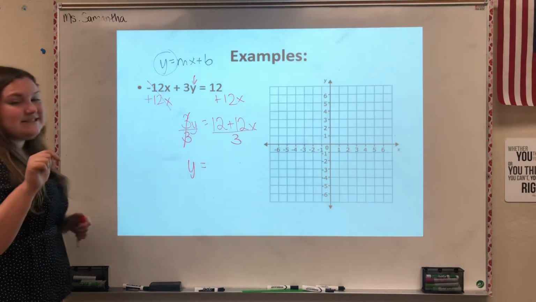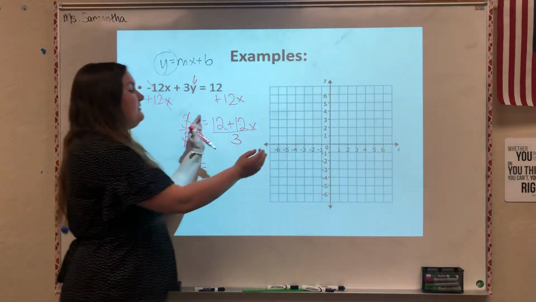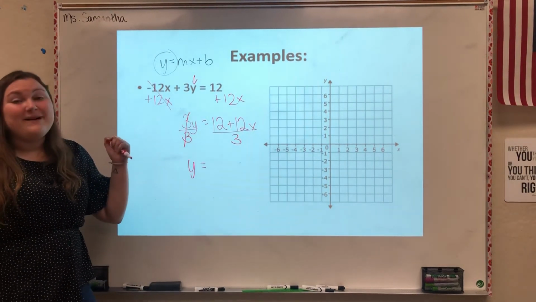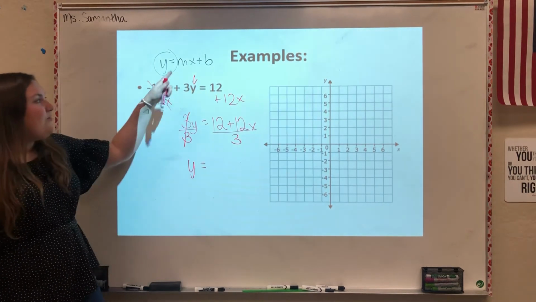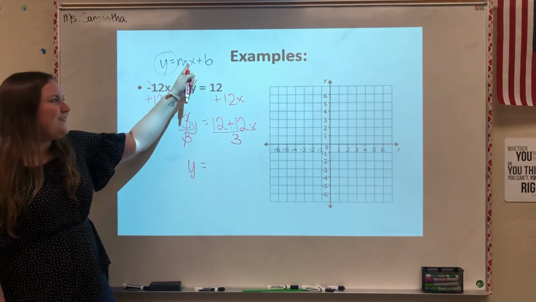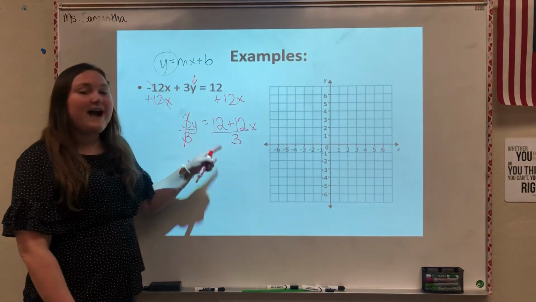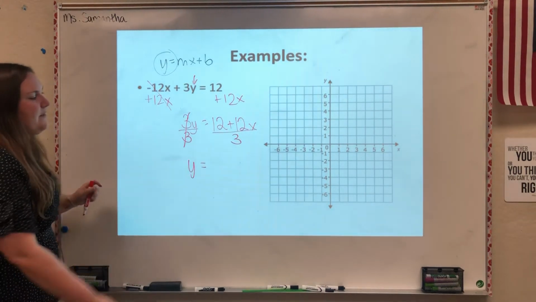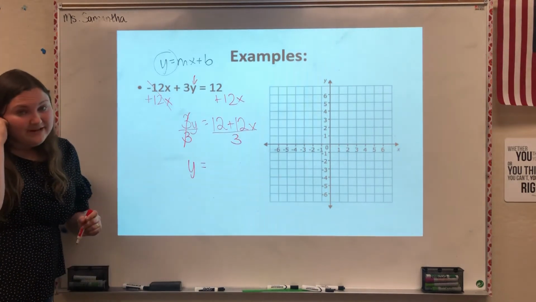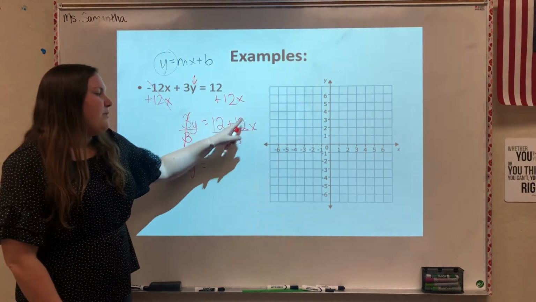Now, the difference today is when we talked about this with literal equations, I was okay with you leaving it as like one big weird fraction. However, when we were talking about linear equations, notice I want it in this form. I don't want one big weird fraction over here. I want two separate terms. So for this problem, we are actually going to divide everything out. Remember, this division line going all the way across means you're dividing everything by 3, even if it's something that doesn't divide by 3. We want to make sure we're dividing both of these terms.